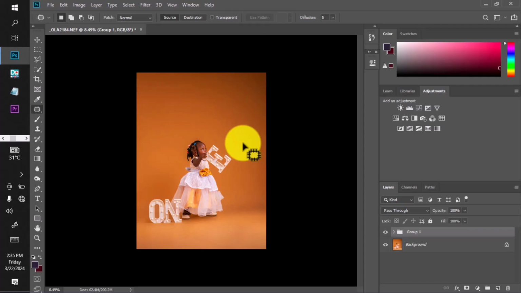So that brings us to the end of the tutorial. I hope you learned something today. Don't stop creating. Don't limit yourself to what I've taught you or what you've learned here. You can go further and further. There are lots and lots and lots more to learn in Photoshop.